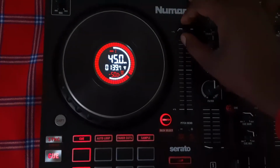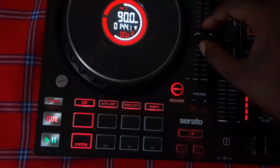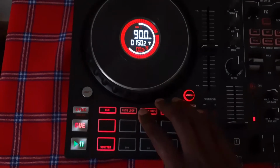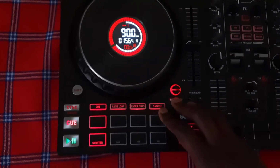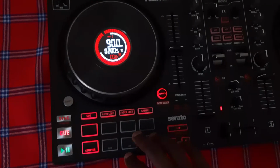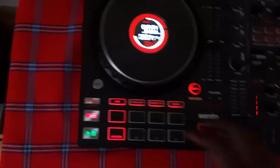So now when you adjust, you can see all the information is on the jog wheel. The other thing you can see is that we have the cue, auto loop, fader cut, sample, select. So now on the Serato DJ Lite, you have your 4 cues.